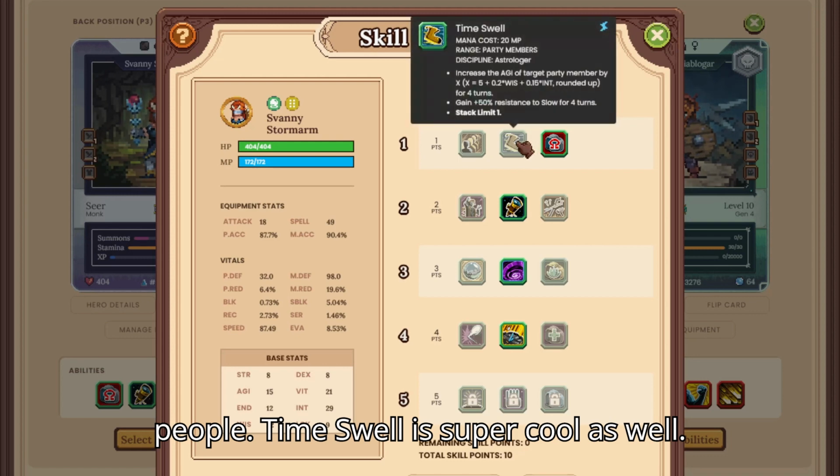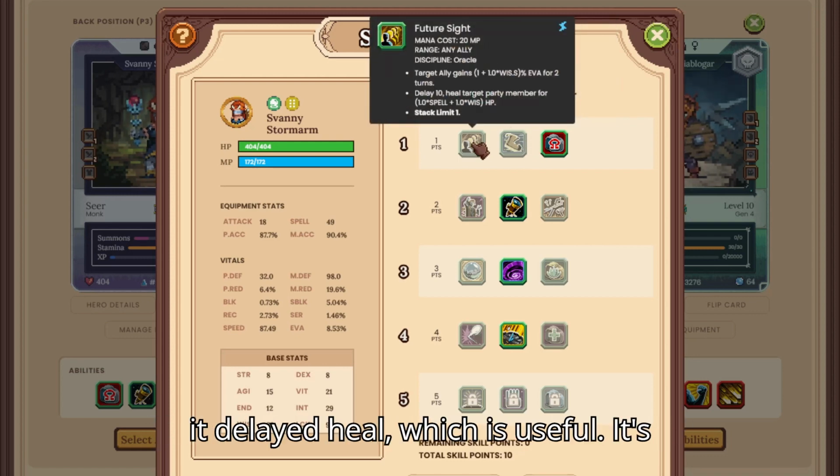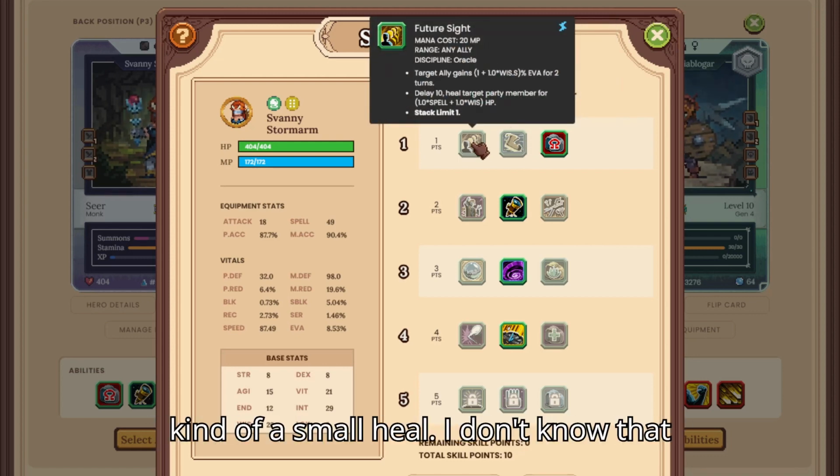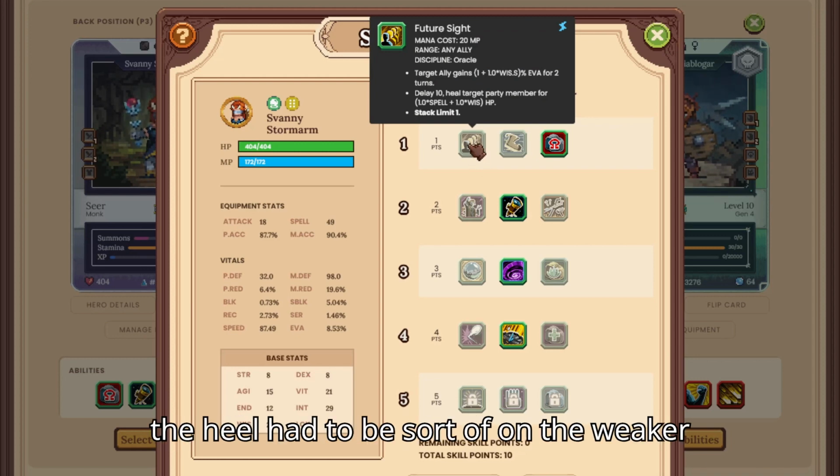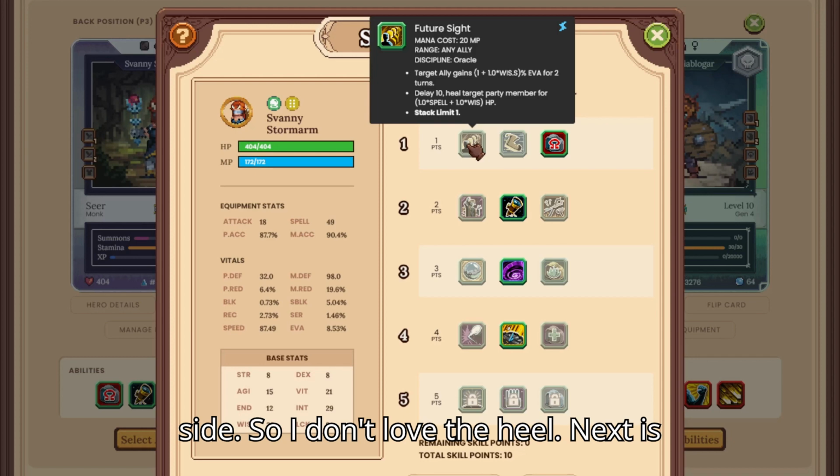Time Swell is super cool as well. Oh, the other thing about this one is you get a delayed heal, which is useful. It's kind of a small heal. I don't know that it's like a huge heal because you can kind of spam this one. So the heal had to be sort of on the weaker side. So I don't love the heal.